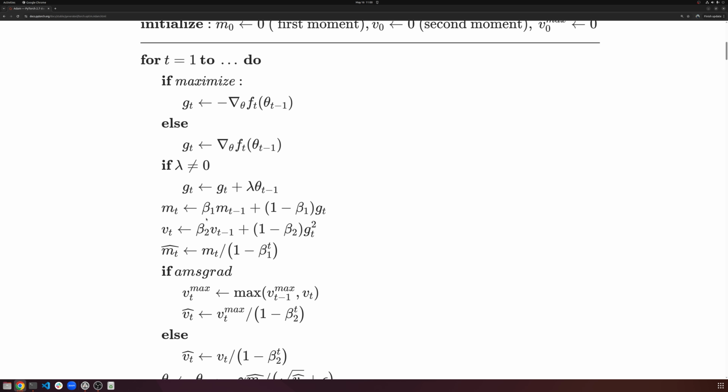Now, in all practical terms, the way to think about this is beta 1 and beta 2 are just weighting factors. A larger value for beta, like the 0.9 that it's initially set to, means there's less decay. You're putting more emphasis on the historical information that you stored, m_t minus 1. And similarly, a large beta 2 means you're putting more emphasis on the historical information of the squared gradient. So that's the key idea. The larger the beta, the more emphasis you're putting on the historical accumulated gradient information. And it's kind of an exponential decay.